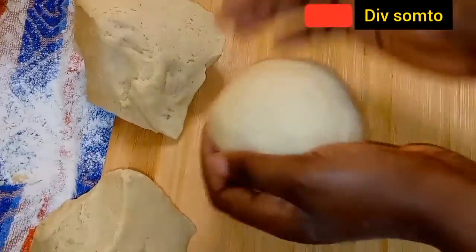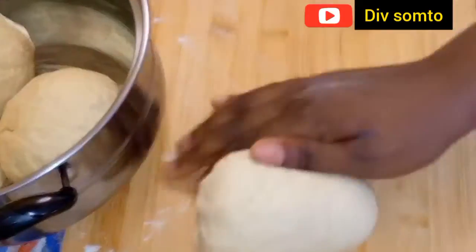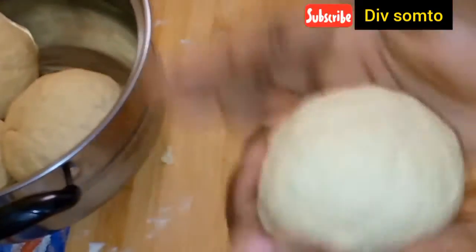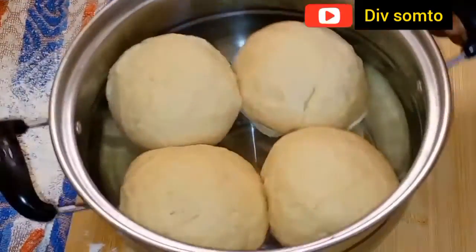Just knead one part into a medium ball, just like this, and add it into a plate. Just continue this process for the rest of the dough. Then add everything into a plate. This is what it's looking like.